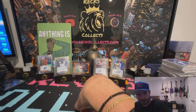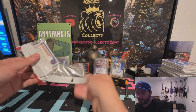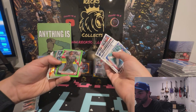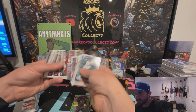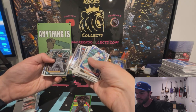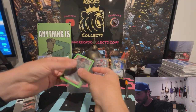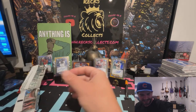That was loaded with good prospects, Bowman firsts. And here we go, last pack of case number four. Four down, four to go. We got an Ellie De La Cruz there to 399 on the paper numbered. Ethan Silas, Mason Wynn, Tommy Troy, Hernandez, and Naylor for your Bowman firsts. Ellie De La Cruz on the paper to 399. There we go. Just goes to show you how many of these cards they print, man.